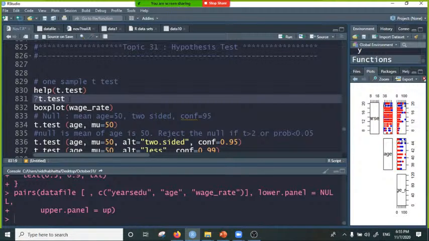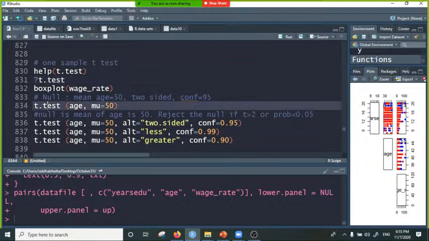For this, the variable should be numeric, and we want to check whether the mean value of the variable is a certain number or not. To carry out the t-test, the command is the t.test command. What this line says is that t.test means we want to carry out the t-test and we want to check whether the mean age is 50 or not.